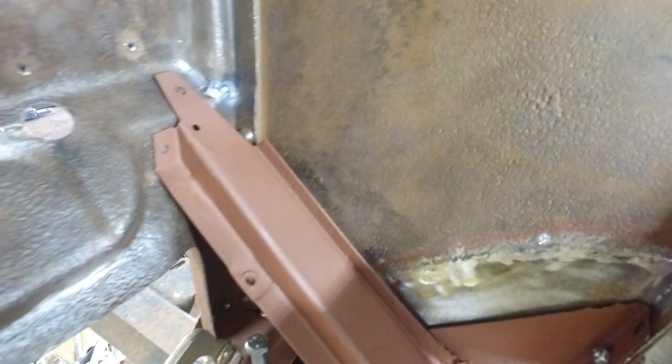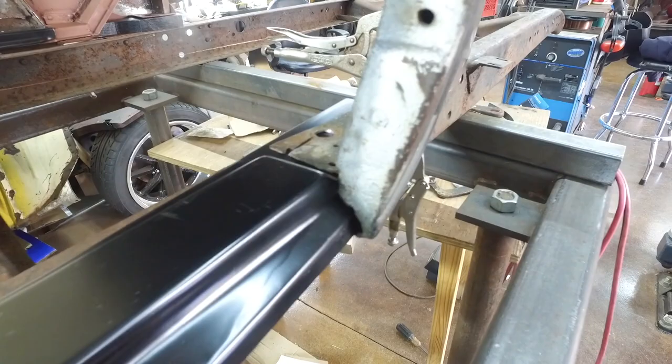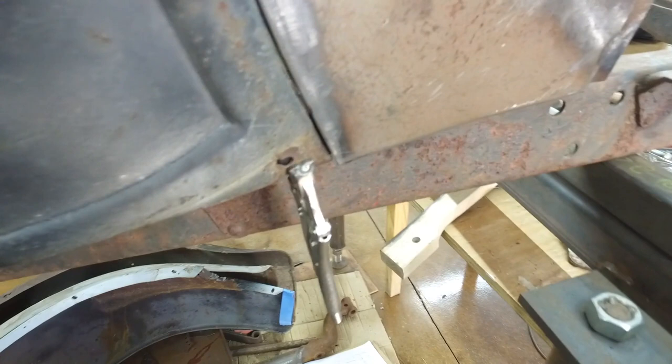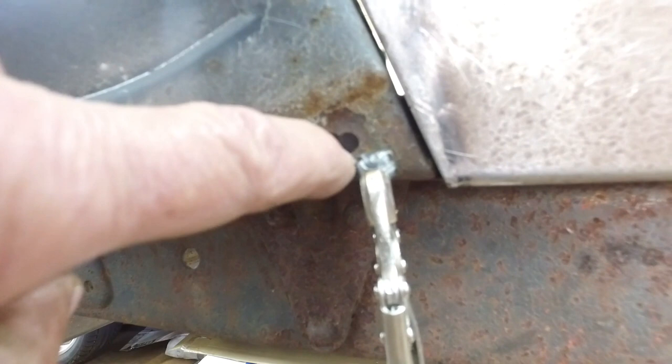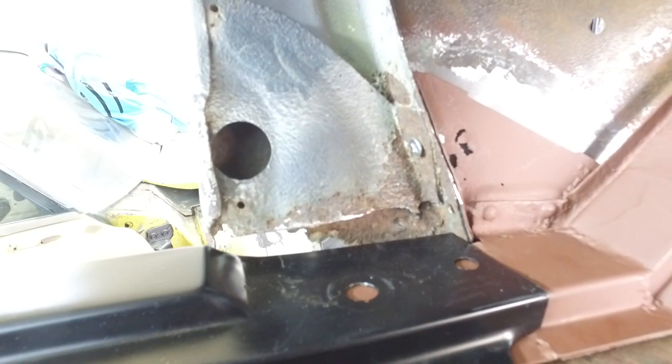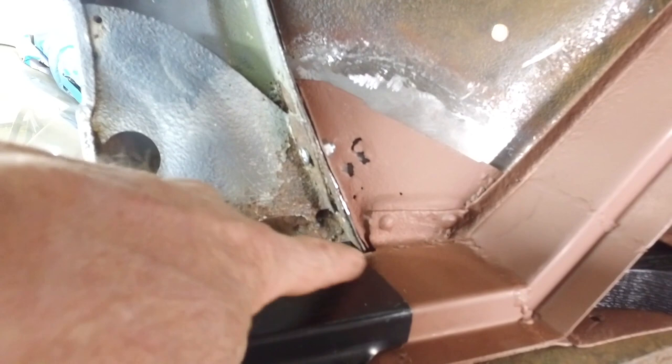Okay, I got this all in, and it's all looking pretty good. It's pretty lined up. This side's really good as far as where this belongs. There's this funky little tab that belongs here. I'll show it to you in a second. Another thing I'm going to wind up doing is fill that little piece of hole. I'll probably put copper behind it, fill it with weld, and then re-drill it. This side, this piece is all whole and it's good. This lines up, or I can get it to line up, and that's probably the first hole that I'm going to commit to. And then this side is rotted out, so I'm going to have to make all this piece that goes here. I'm going to repair this.